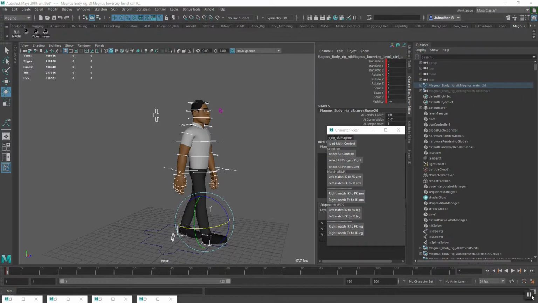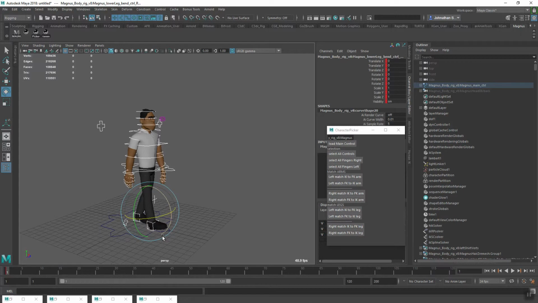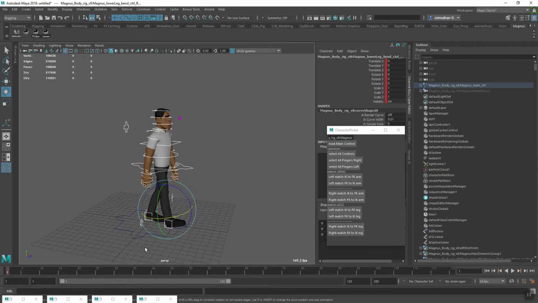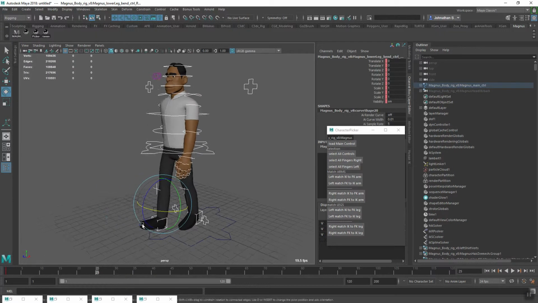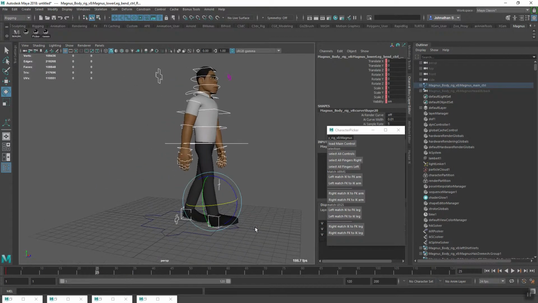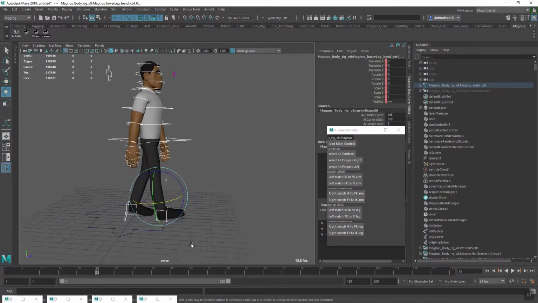So now I have my first contact position on frame 1. This is a 24 frame cycle that I'm making here, so the final frame of the loop will be on frame 25. It's going to be more or less the same exact pose. In fact, it has to be the same exact pose for the loop to work. But in this case, it's going to be further forward. So I'm going to make a walk cycle, but it's going to be moving forward in space.